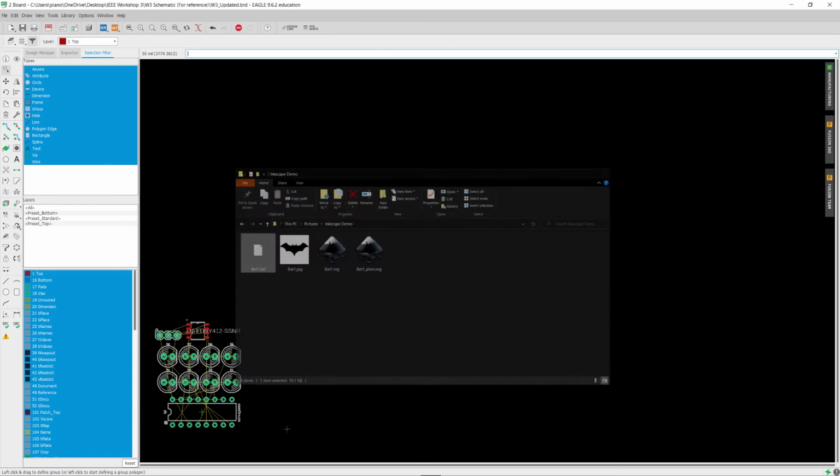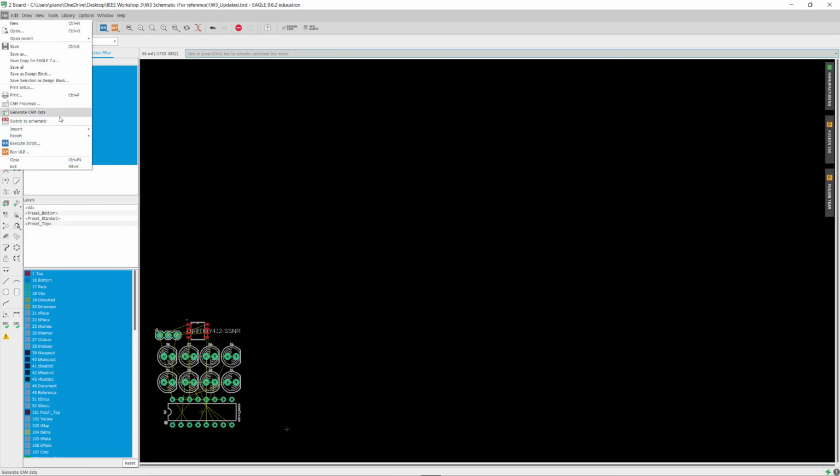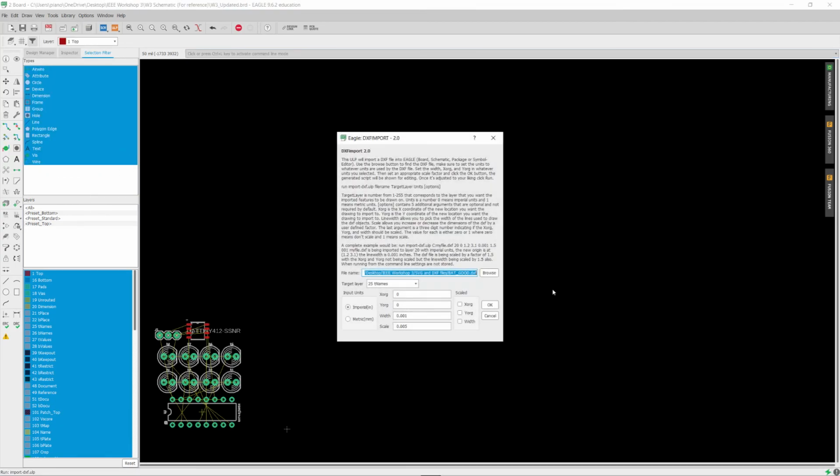All right. We're going to go up here to File. We're going to do Import DXF. So you can see I had kind of already been working in this desktop IEEE location. Let me go ahead and get up the actual location for the file that we're using. All right, so you'll notice here that I have the correct file name in here. This is just in that Inkscape demo folder that I was using before.